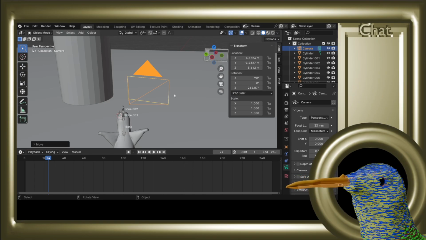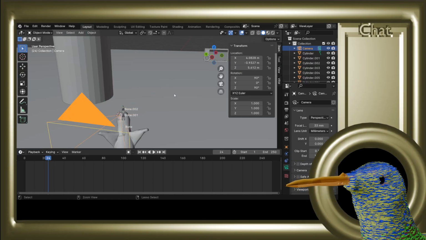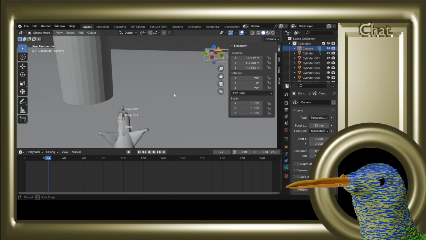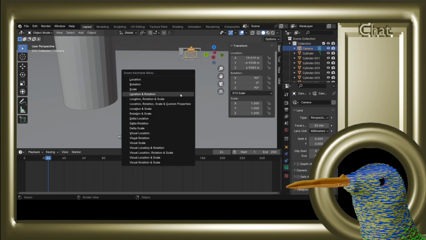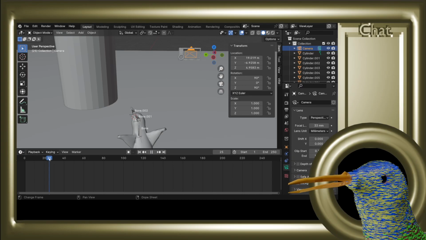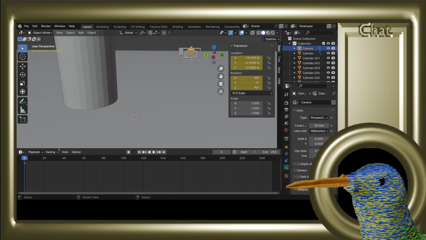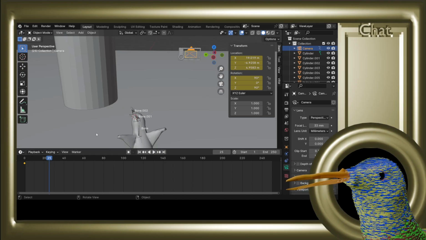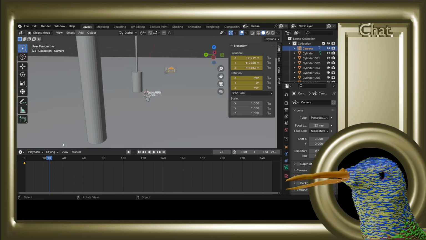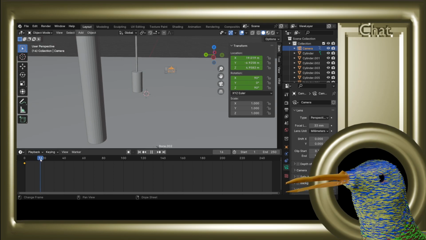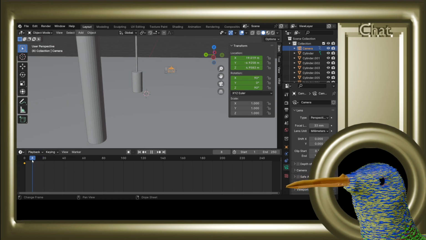And we'll put a location here. We're gonna have a different frame rate, just 20, wait, that's 20 frames, not 20 seconds.